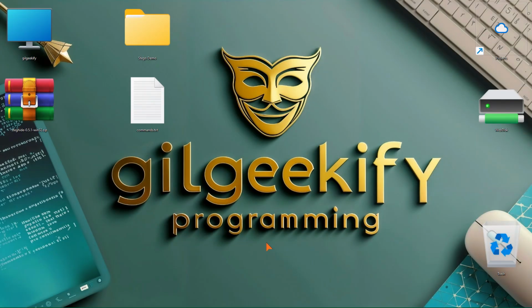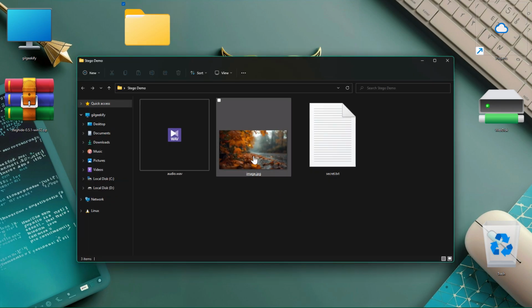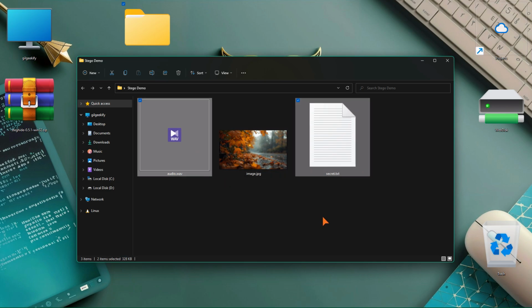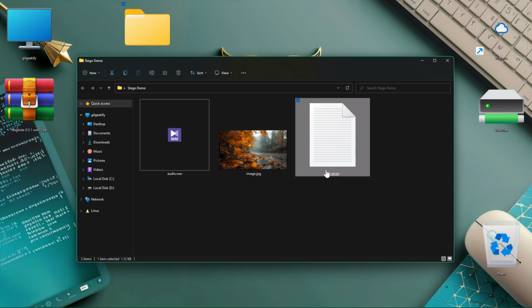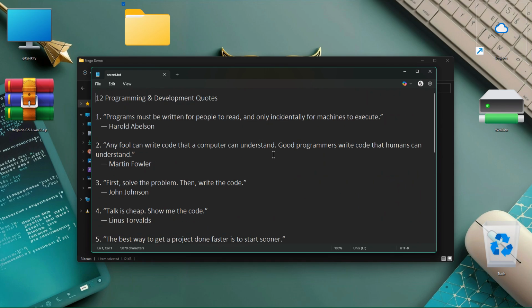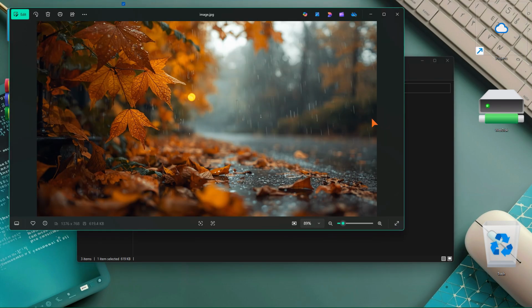Well, let's get started. I have prepared a few files here to run tests on. I have an image, an audio file, and a text file. My intention is to hide this text file inside the other files. And note that this text file is only an example and you can use any other format such as a zip archive. For example, I want to create a new image that is exactly identical to the image here but contains this text file inside, and likewise create an audio file that is exactly like the original but contains this text file. Let's check these files one by one.